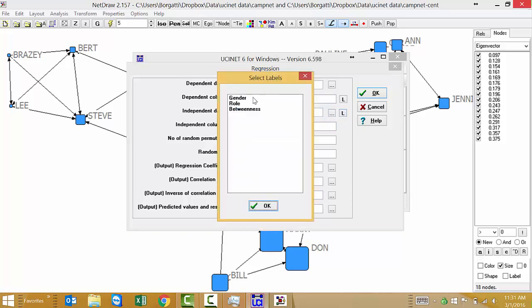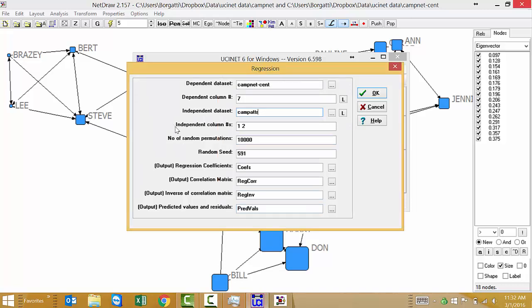Let me do that again. Now, if I choose gender and highlight them both, and press OK, you see what it did is that under independent column numbers, it just said column numbers 1 and 2. Pretty basic. So we run this.